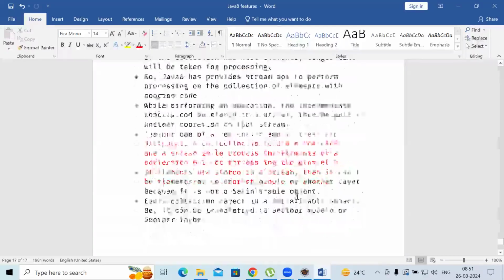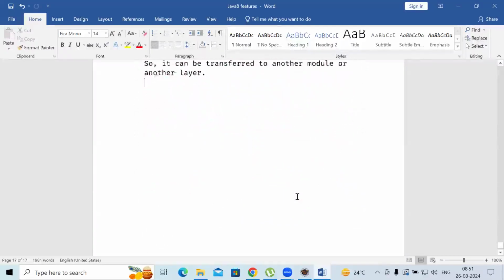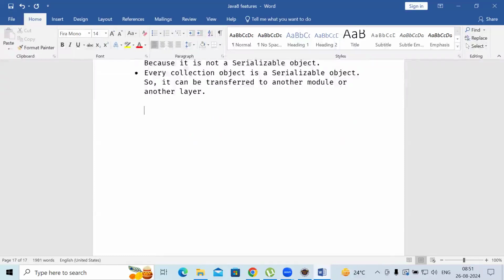Everybody has to know. Now let's see how a stream can be created. So to create a stream, different ways of creating a stream now. First thing, a stream can be created from collection. First I'll write from collection.